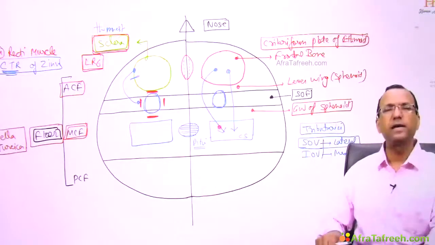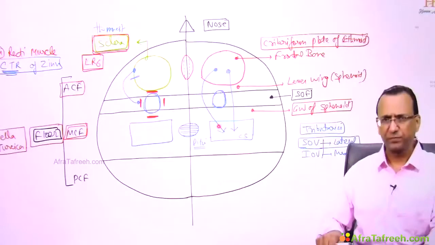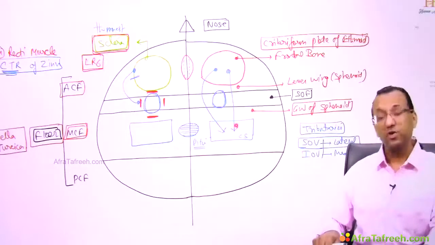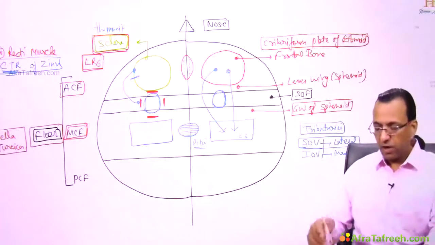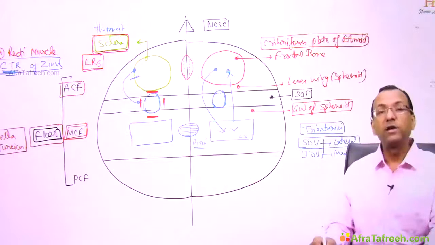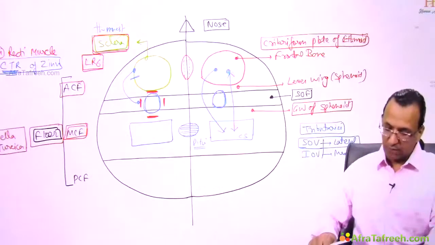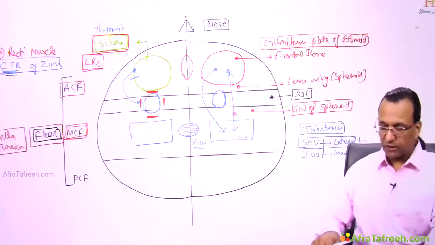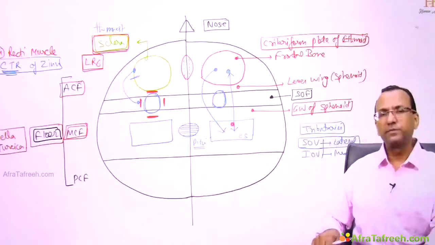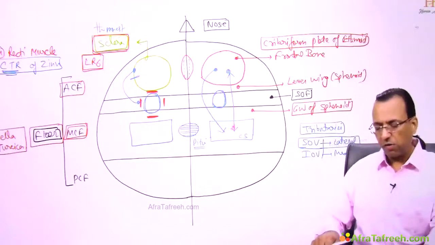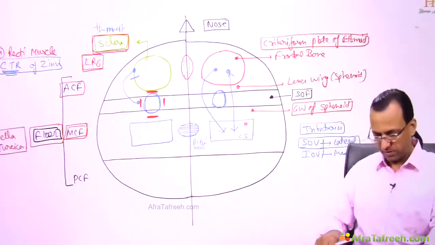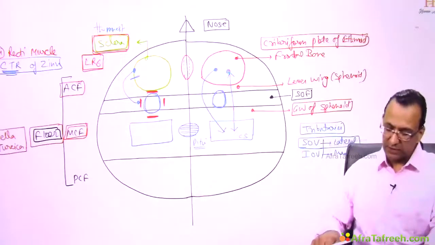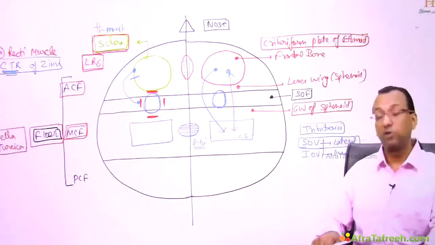But I remember that Gray's Anatomy was telling superior ophthalmic vein has bidirectional flow. Yes, it has bidirectional flow and it can drain the cavernous sinus into orbit. So superior ophthalmic vein has bidirectional flow and it will drain the cavernous sinus into orbit. So that means superior ophthalmic vein is not only a tributary into the cavernous sinus, but it is also a draining channel for cavernous sinus. It can drain the cavernous sinus back into orbit.